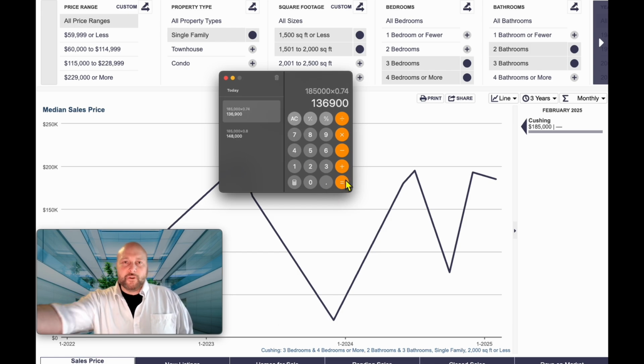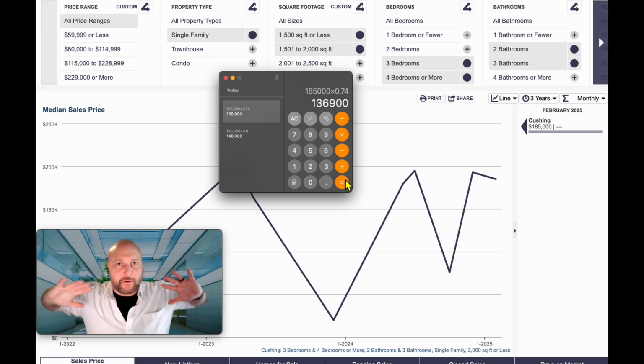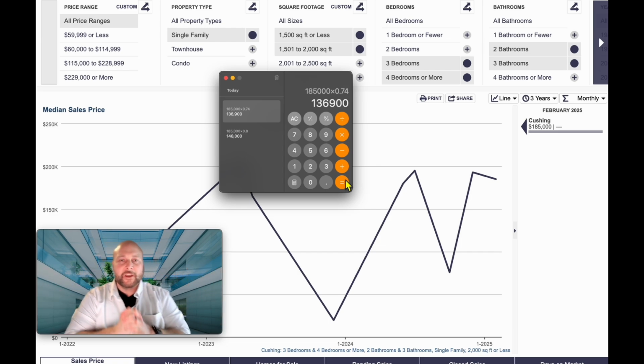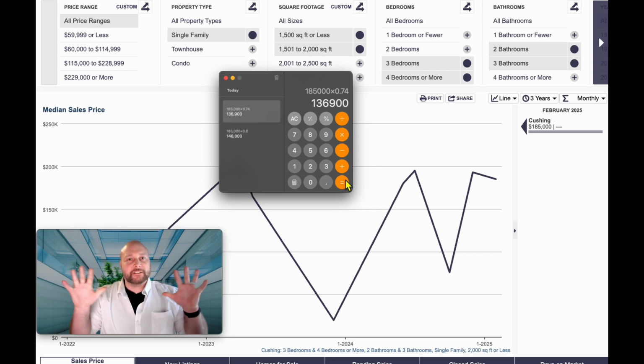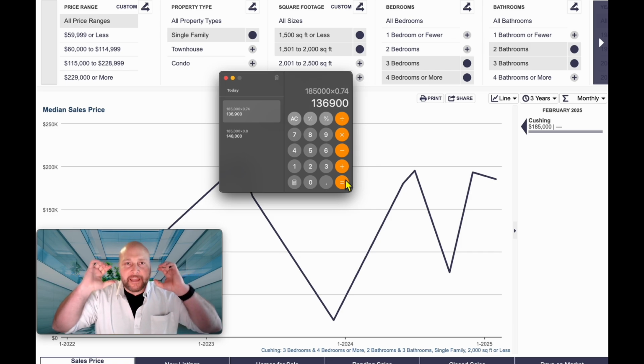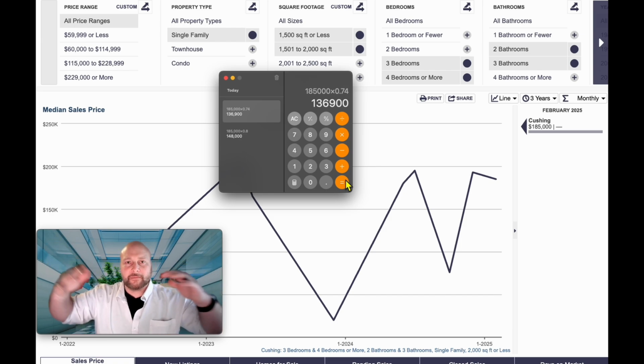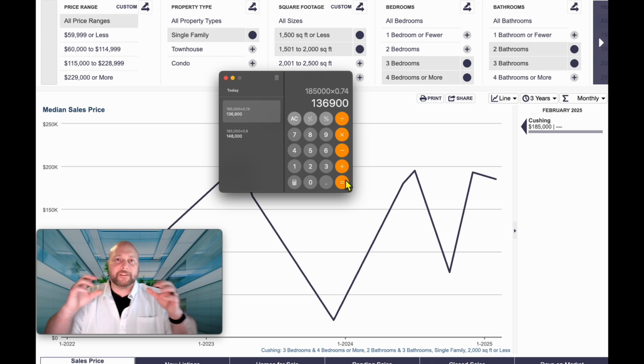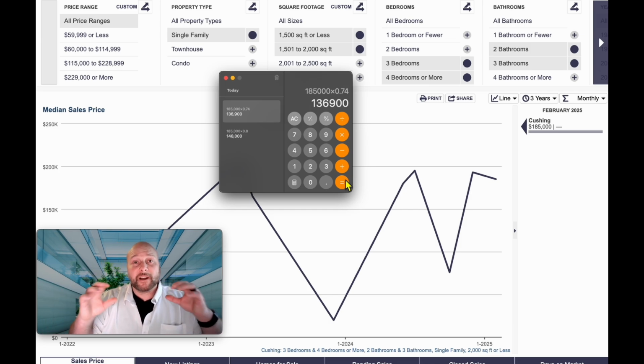136.9. So you know automatically, before you even walk into a property, you know that deal, regardless of the repairs, at the price per square foot, it could go plus or minus 10% on the median price of the market. But the price per square foot, the sales price of the property, plus or minus 10%, because you're going to have basically a brand new house.